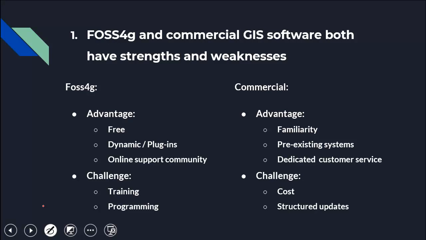So some of the things that my students learned, again, at least about the strengths and weaknesses with FOSS4G, it's free. It's really dynamic. There's great plugins, online community support. The challenge is there's not a lot of training. The other challenge is, maybe you have to do a little more programming to start to learn some of this. Although I think they found they were able to replicate their regular GIS labs using QGIS relatively easily. Commercial, of course, the advantage is the familiarity. Also, there's pre-existing systems that are already in place that people are using, so you don't have to learn something new.